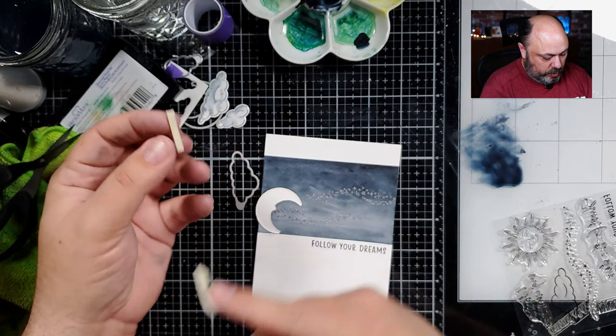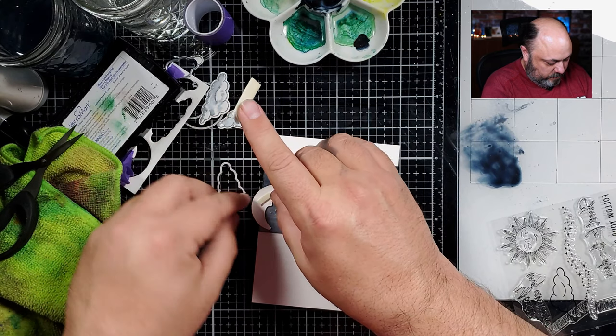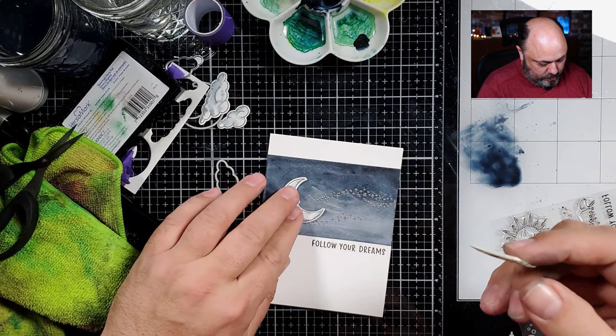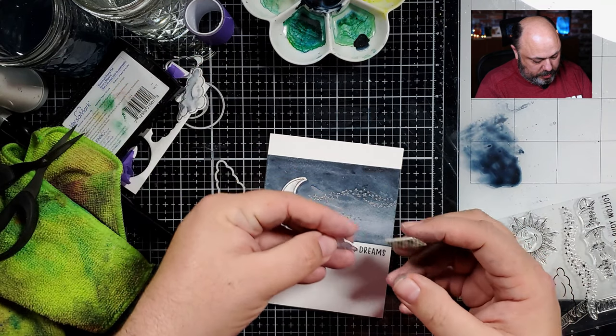Peel the back off, and when you do that, you can turn the foam tape easier. Just going to pop that up right there. And then the cloud. I'm going to put one down here.